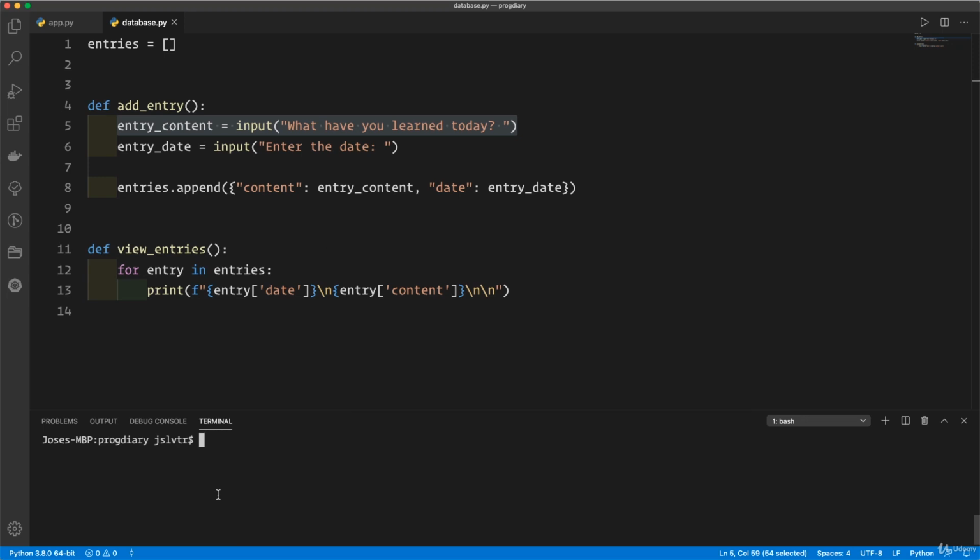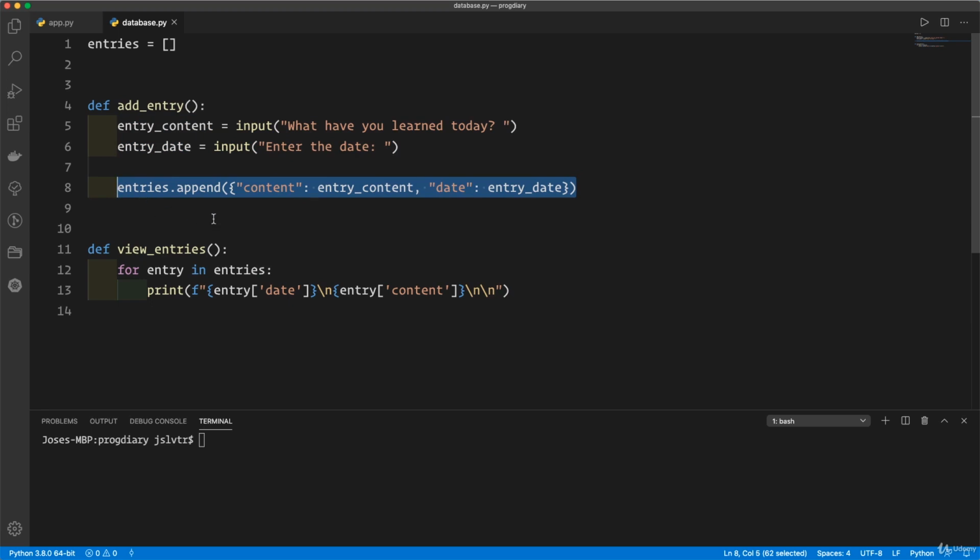Now, there is a glaring problem in the way we've structured this application, and this problem may not be all that obvious if you are not that familiar with coding, but I'll tell you that it is a glaring problem for any developer that's a bit more experienced. The problem is that the database.py file is doing really 2 things. The database.py file is interacting with the user, gathering data, and it's also storing data in a database.